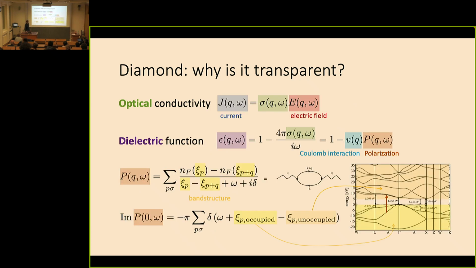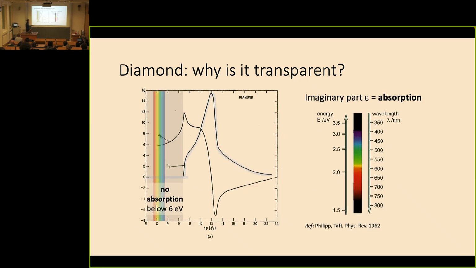Now this 6.5 electron volt, you already saw in this diagram. This is the lowest straight up excitation that you get across this bandgap. And it just means that diamonds cannot absorb any light with an energy less than 6.5 electron volt. Just as a reminder, visible light as we know it has an energy range between 1.5 and 3 electron volt. So it means that any visible light that we can see with our own eyes cannot be absorbed by a diamond. As a result, it's transparent. So it's a very simple calculation.